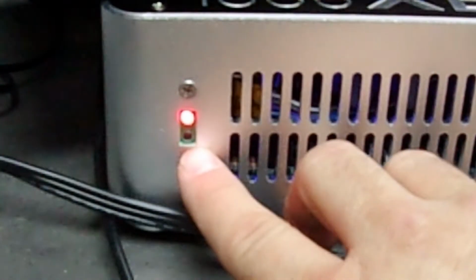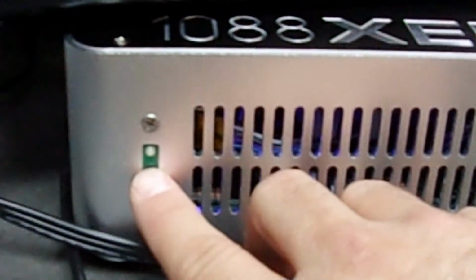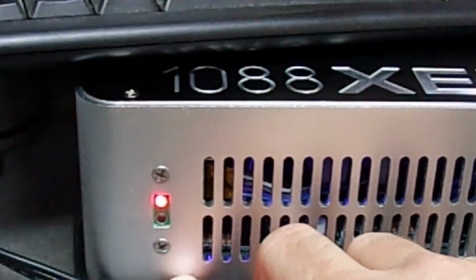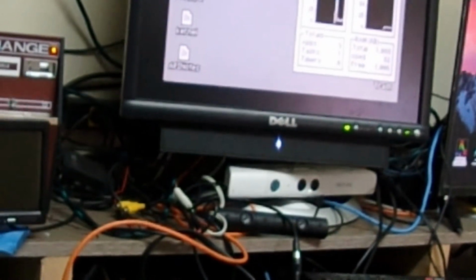Now, the way you change the port on this is there's a little button right here. Just press it, it'll go off. Press it again for green, that means it's changed ports. And to get back to the original, press twice. Okay?